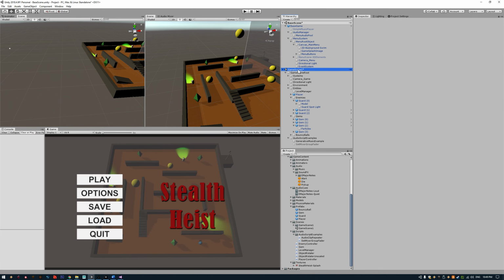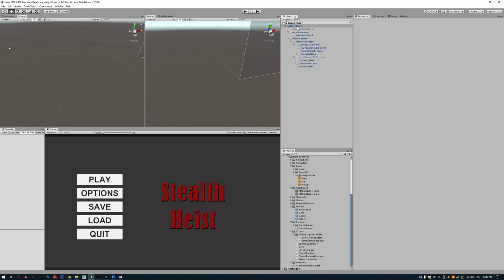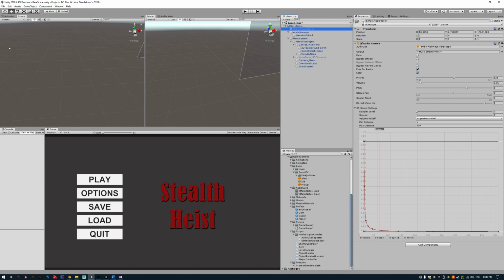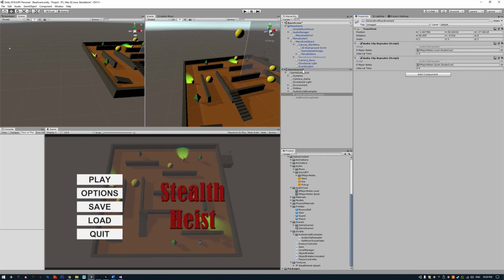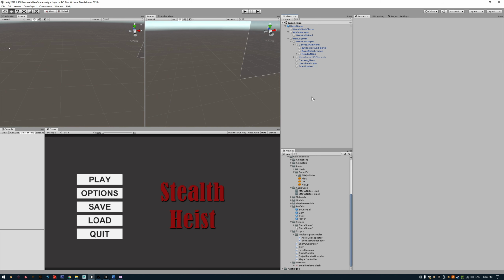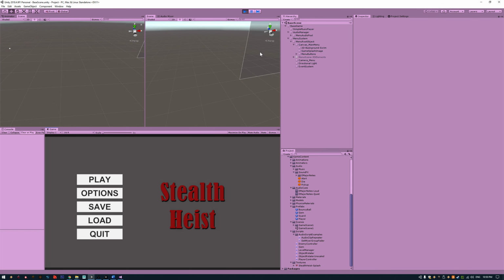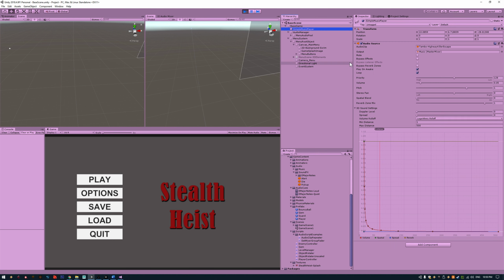So if we remove this scene, I might save it, I think that's alright. So we've just got the base game. Let's turn on the simple music player. Actually, let's bring the scene back in and turn off the generative music thing. Let's save. Let's remove that. So if we hit play, the music kicks in straight away. Simple music player. All it is is a play on awake little music clip from a band of mine from the past. You can hit play.